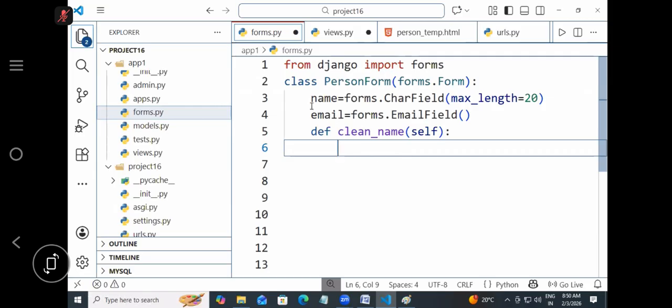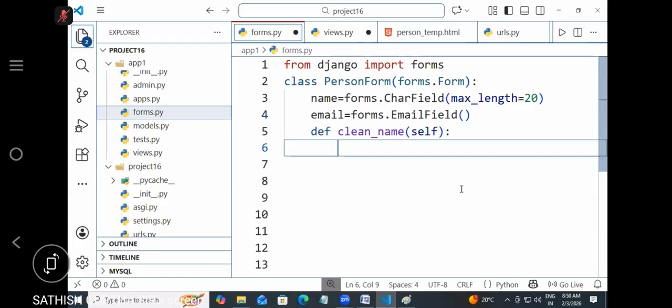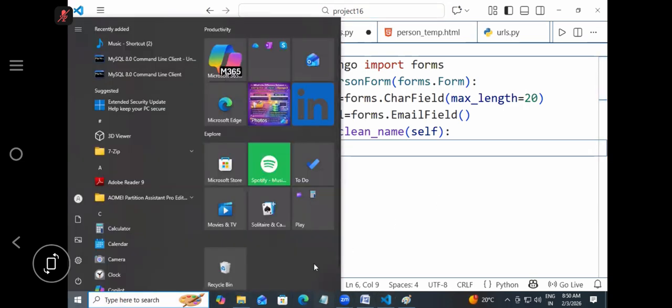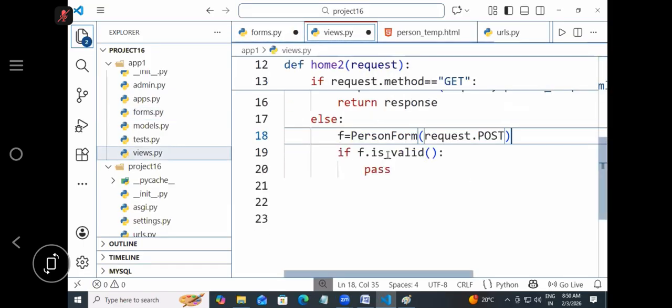Where is that name stored? In a field called name. Where is that email stored? In a field called email. Is it stored in a dictionary or not? Yes, it is stored in a dictionary. What is the name of the dictionary which contains this data? cleaned_data. Cleaned data is a dictionary. You have to remember all this because forms are very important and useful in application development. Up to this, is it clear? Any doubts, you tell me.